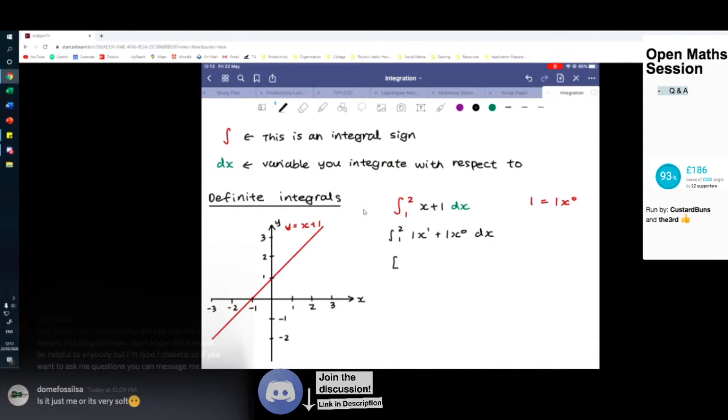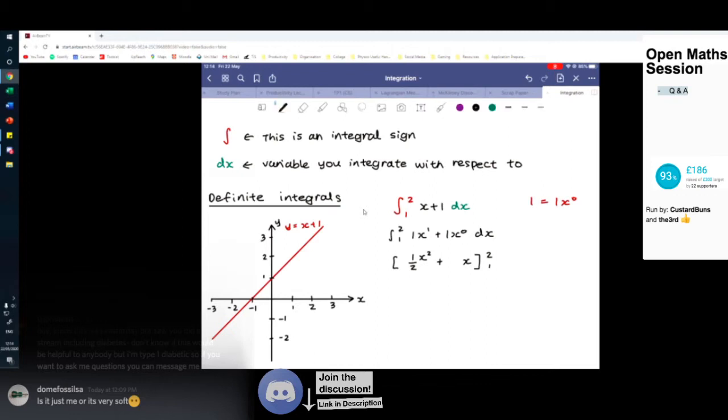In our first term, we have 1x. It wasn't 2 before on the power, but we add 1 to the power, so that now becomes a 2. And we divide by the new power. So the new coefficient is a half. Moving on to the second term, we add 1 to the power. The power was 0 before, but now it's going to be 1. And then we divide by the new power, which is 1. And of course, 1 divided by 1 is just 1, and so we don't write that. And x to the power 1 is just x. We keep our limits of 2 and 1 from what we had in the original.